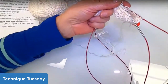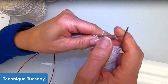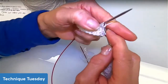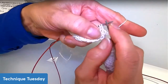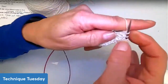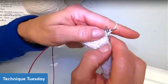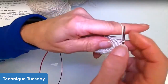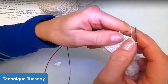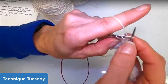So here I am. Do you see how there's a loop on this side and a loop on this side? And mind you, you can use this 2 at a time technique if you're doing Christmas hats and they're going to be the same hat and you're doing it for family members. You can use this technique and actually knit 2 hats at one time. And you'd be surprised how much time that will save for you in your Christmas knitting for people. So if you want each person to have the same hat, just doing the hat twice on these larger cords, it works out beautifully.